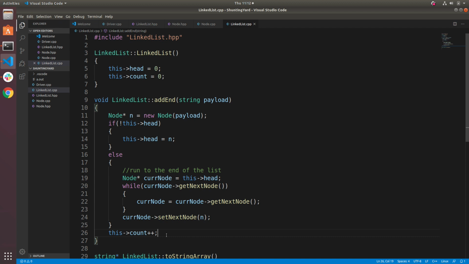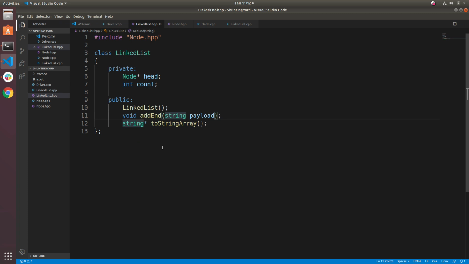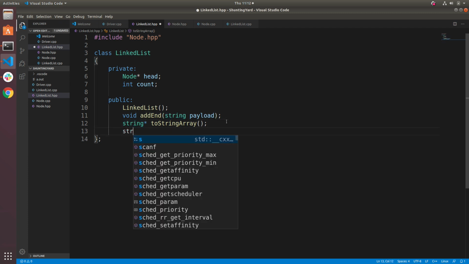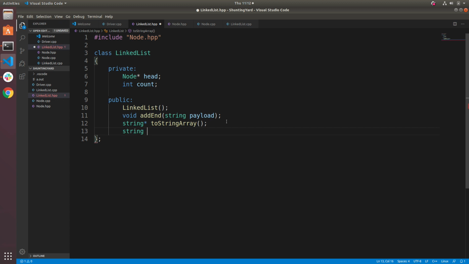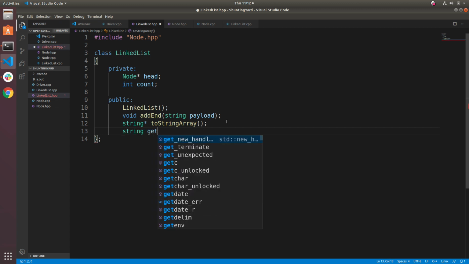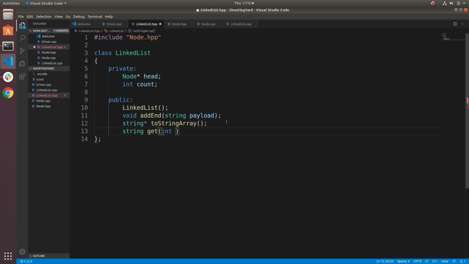I probably do want to be able to get something from my list. So let me go back into linked list here. Let's just say we'll do string get int index.